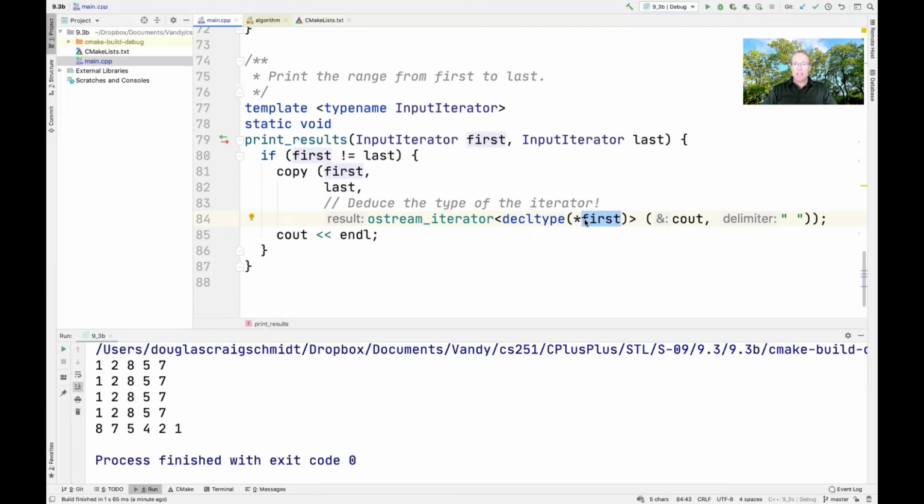So star first gets me the actual element that's referenced by the iterator, and then I use decltype in order to derive what the actual type is. In this case, as you can see, it's going to be int. But more generally, it could be whatever you happen to be parameterizing print results with, which could be double or float or whatever else you're iterating over. So this is a really cool little example of type deduction in action. It's a good idea to start getting accustomed to doing this because it simplifies the parameters that you have to pass to your generic functions. Okay, so that is the end of the negator discussion.